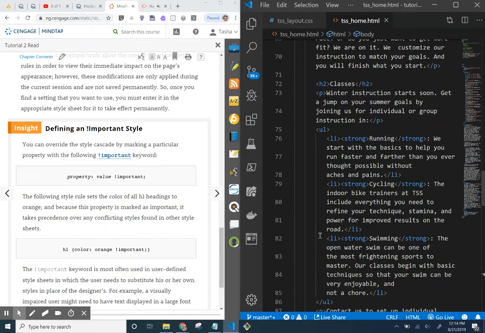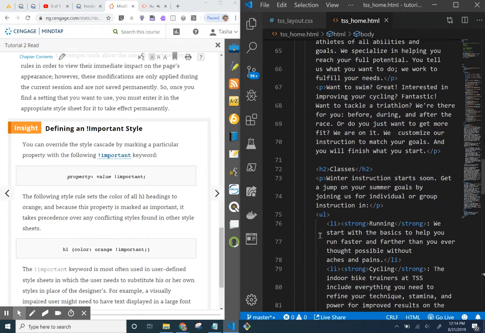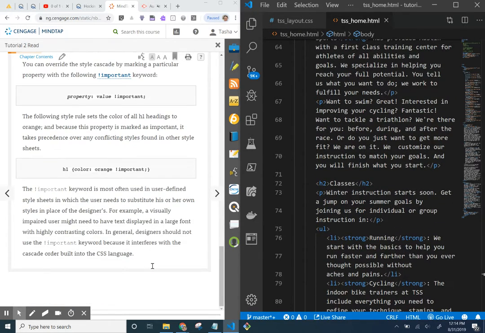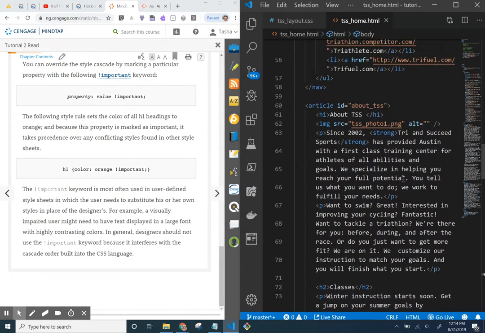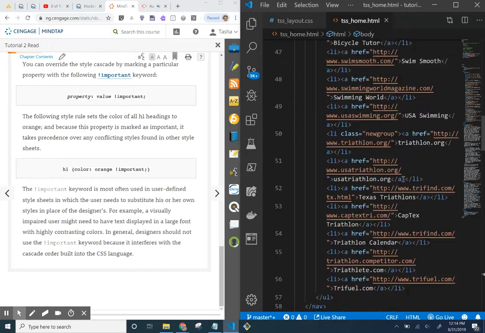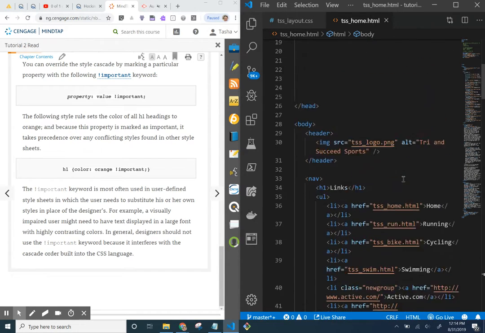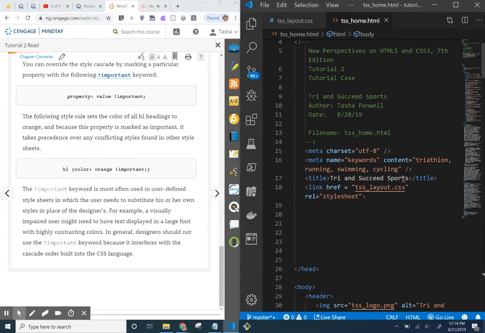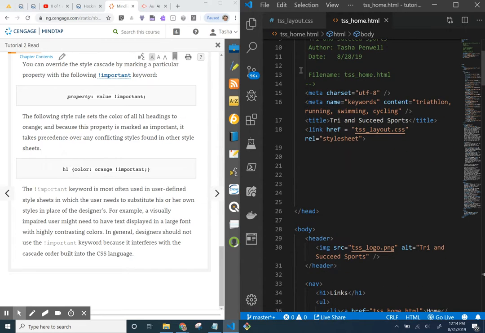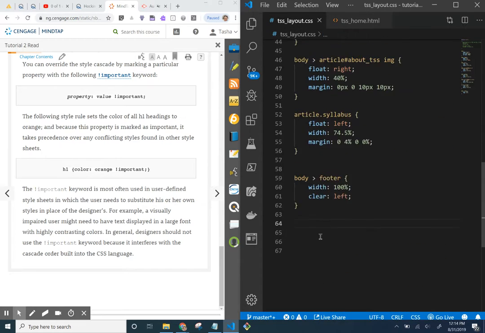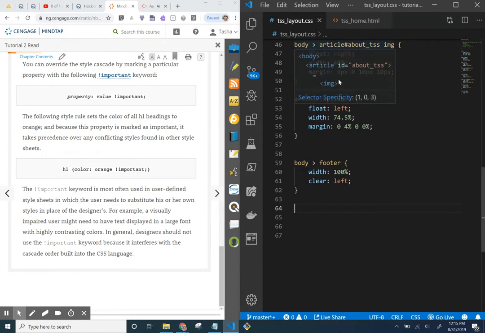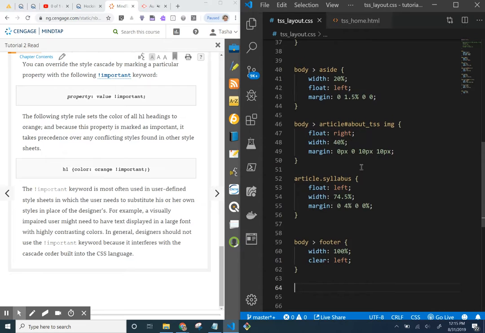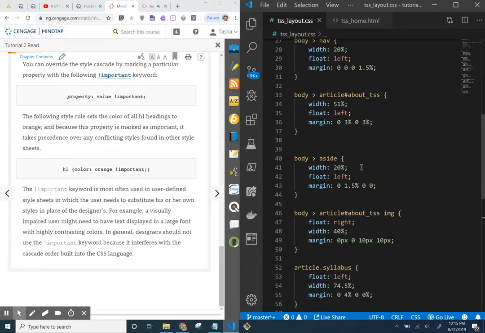Let's see. Trying to think of a good example here. Okay, we got our style sheet, and what do we have in styles?